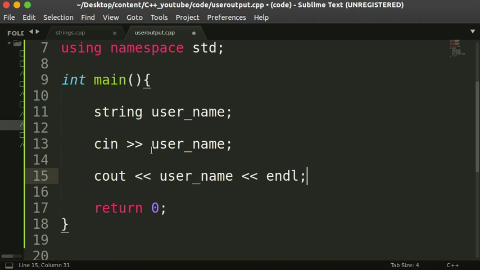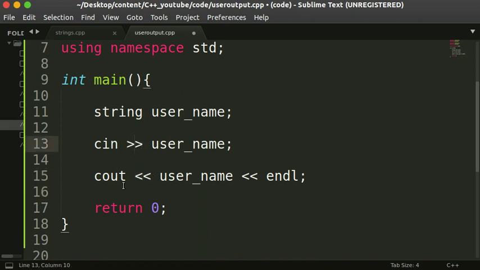So we have created a place in memory by declaring this variable, and you're taking the user input and directing it to that specific place in memory, and later you are grabbing that data from that place in memory and outputting it to our console. You can see cin and cout have some similarities, and it's easy to confuse the operators we use.